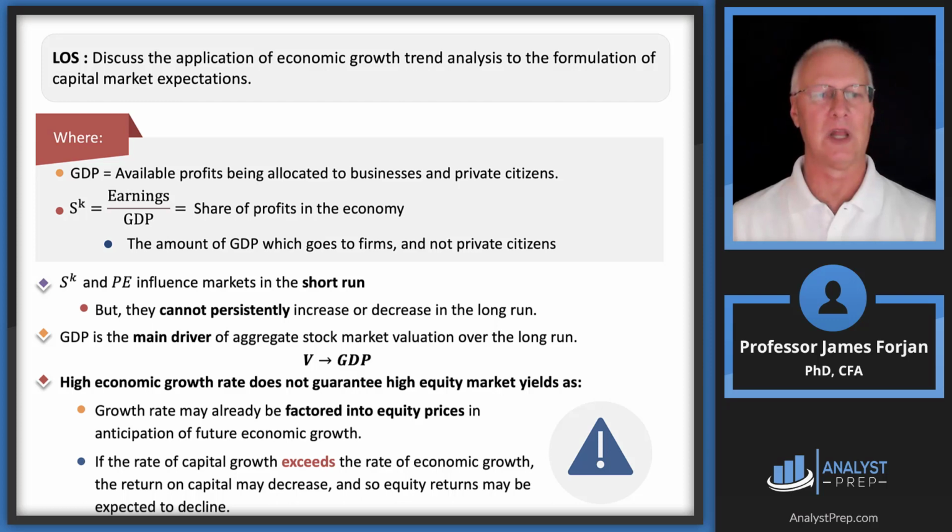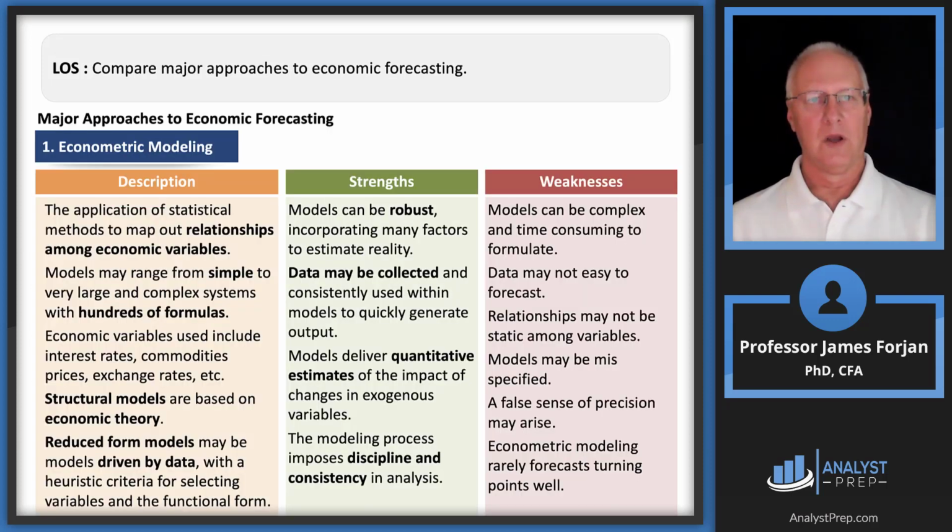And so here's a slide that pretty much summarizes what I've just been saying. All right, let's go ahead and compare major approaches to economic forecasting. So we have a handful of these approaches. So we've done this before, econometric modeling. So what are we trying to do? We're trying to come up with a statistical method or a statistical model that tests, from some kind of mathematical fundamental relationship, the relationships between and among economic variables.